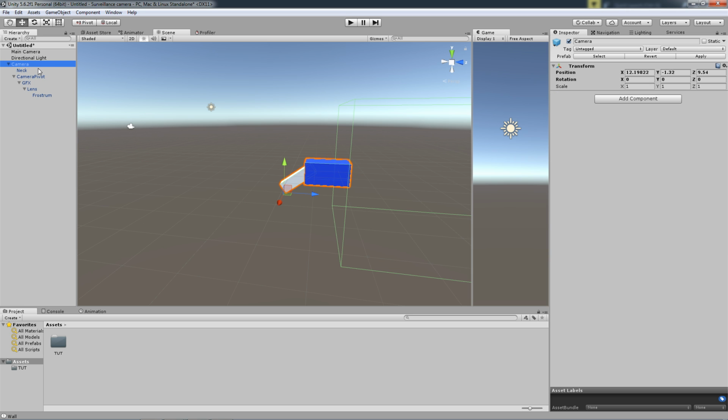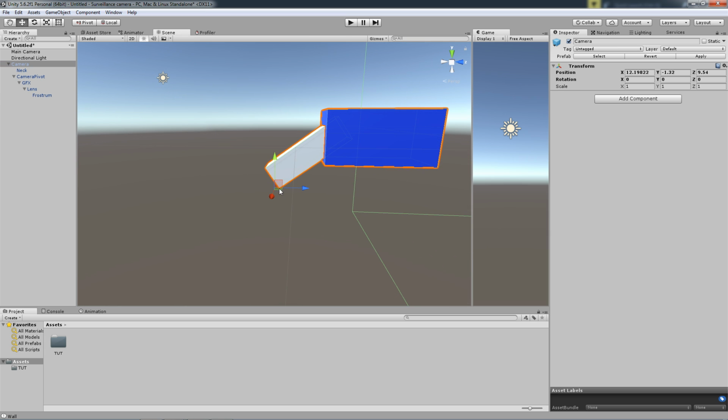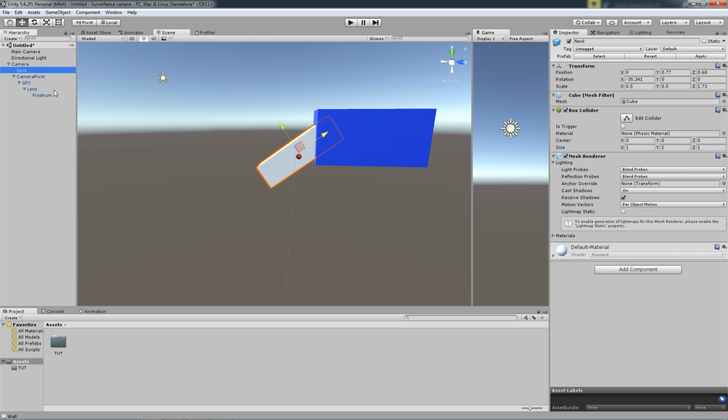The highest most parent object, the camera, is just an empty game object. This is just a position for us to be fixing this to whatever wall it is that we want. As a child of that, we have the neck, which is just a cube, as you can see here in its transform. There are its rotations and scale values, and it's just to represent the neck of the camera.